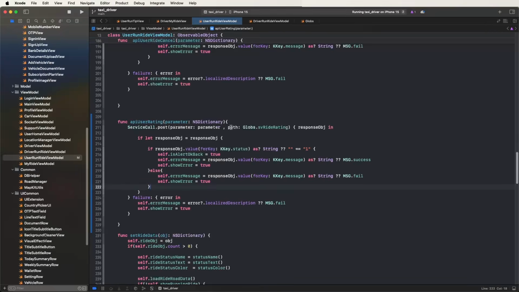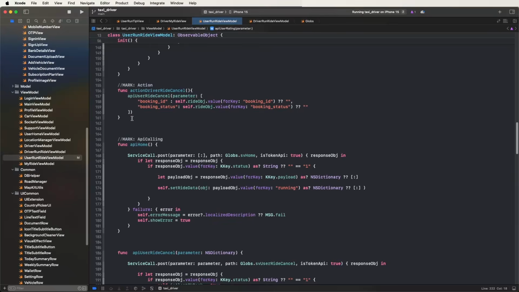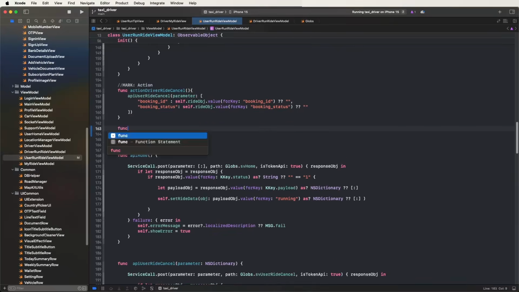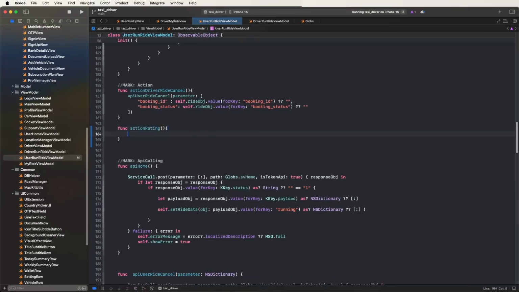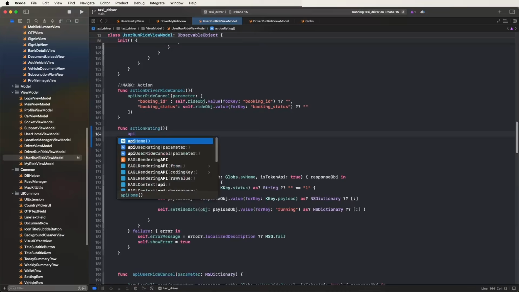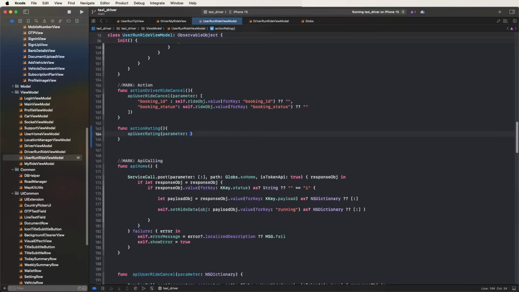Now write the action button and call this function, action, and give the rating. And now call the API user rating and pass the parameters.